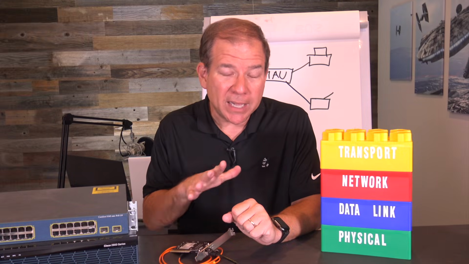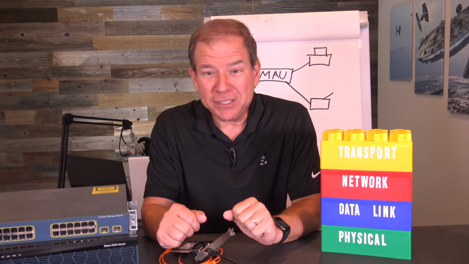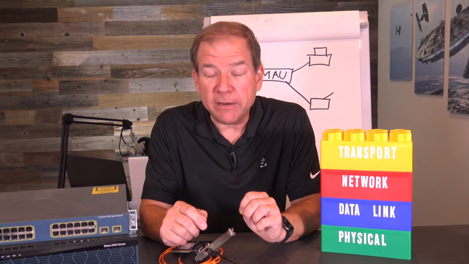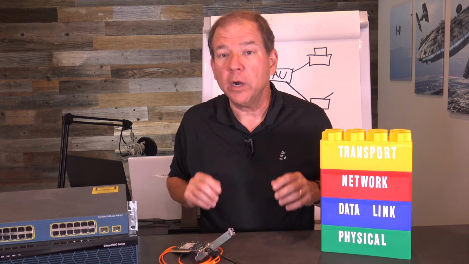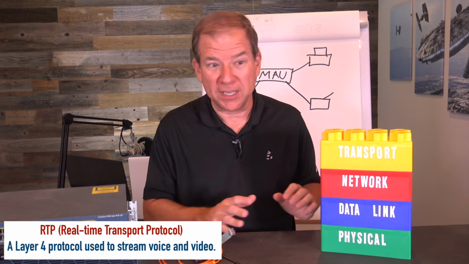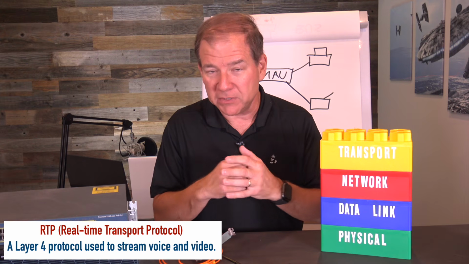Now UDP, that's considered to be a connectionless or an unreliable protocol, which begs the question, why would you want to use an unreliable protocol? And the answer is overhead, honestly. For example, think about voice and video going across your network. We're going to be using a protocol called RTP, the Real-Time Transport Protocol, which by the way is another layer 4 protocol. It's encapsulated by UDP, which also lives at layer 4.